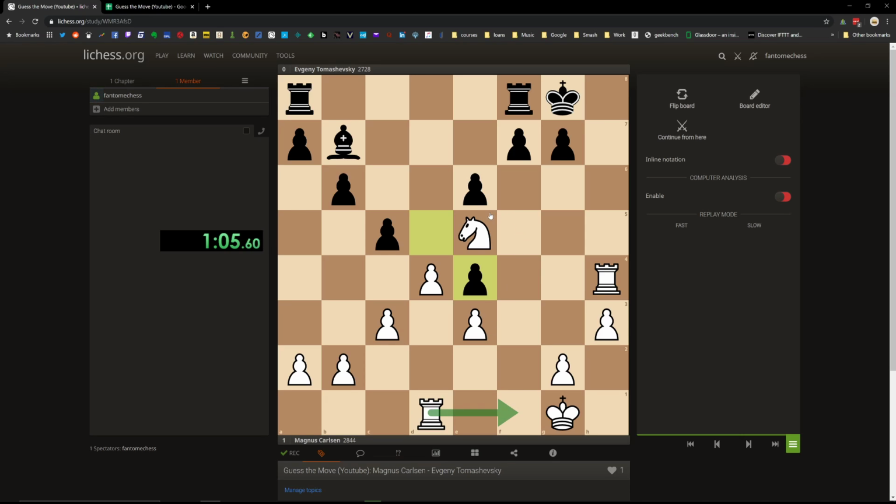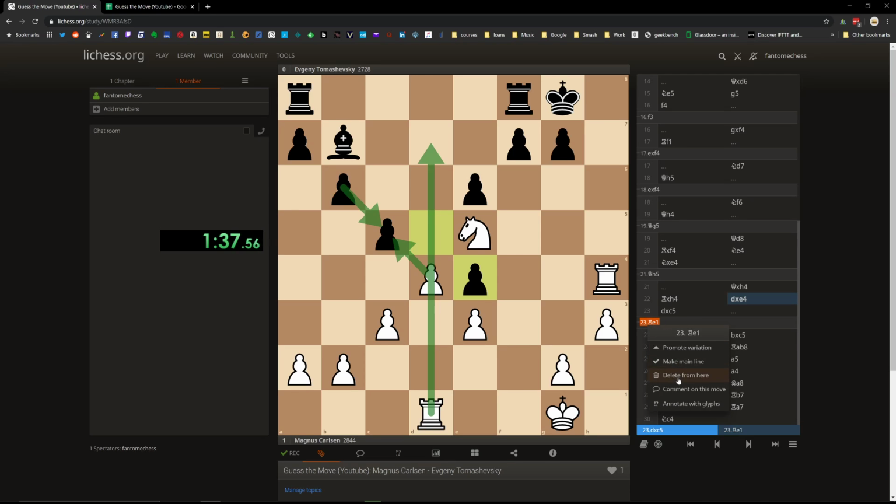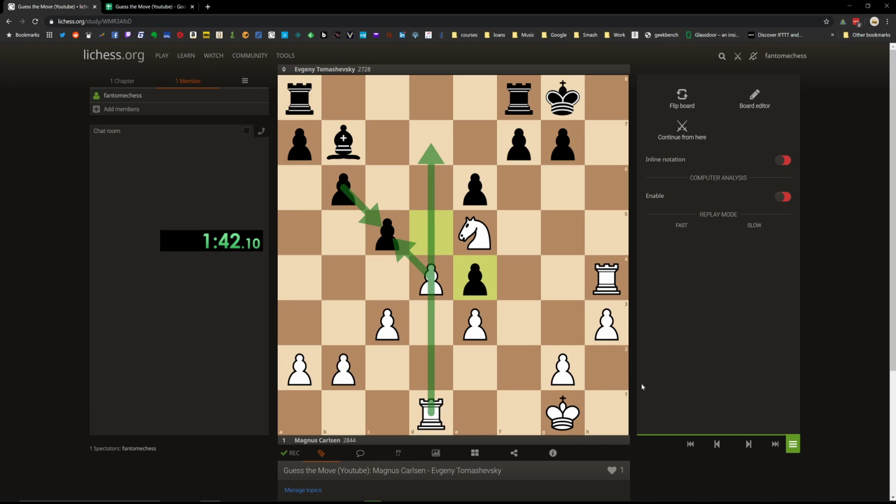Could try to activate this rook a little bit. I think I'll do that. I'll activate this rook. Well, if we do that, and then this. Oops, I didn't mean to do that. Oh no, I gotta try to delete. Okay. I have to be careful with that. I want to fix it immediately because when I count up the wrong moves, that might get mixed in, which I'll probably still get wrong anyway. But yeah. Actually, take this. Well, then they could just go there. But it is kind of interesting. I'm gonna go for this.